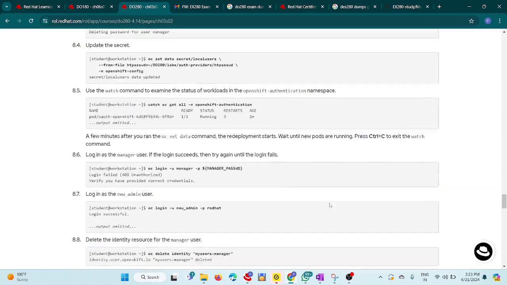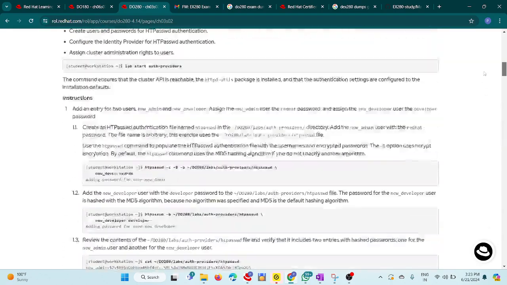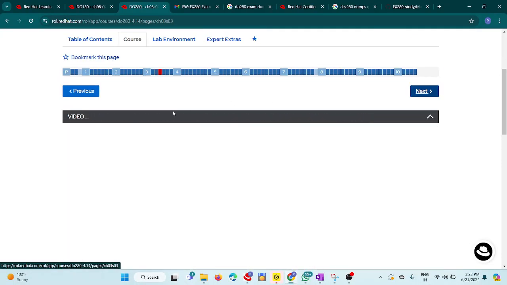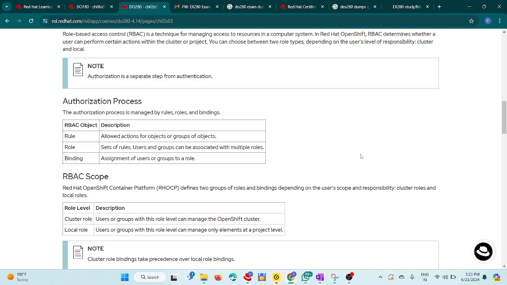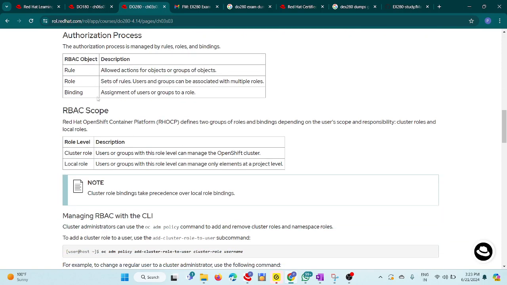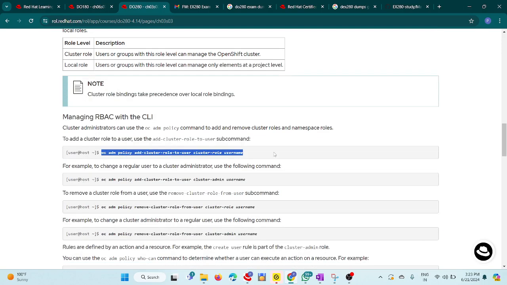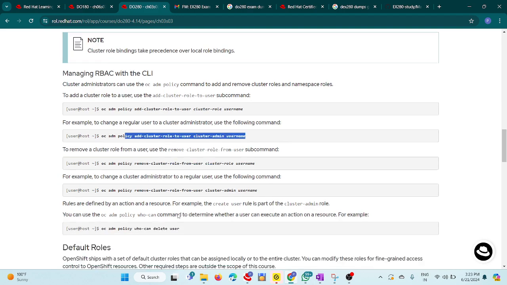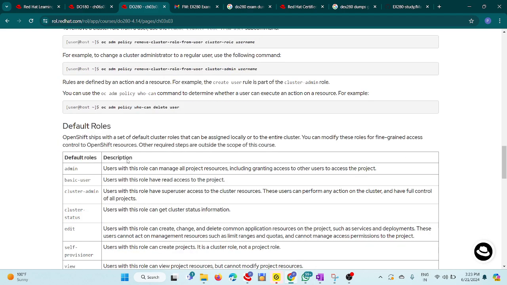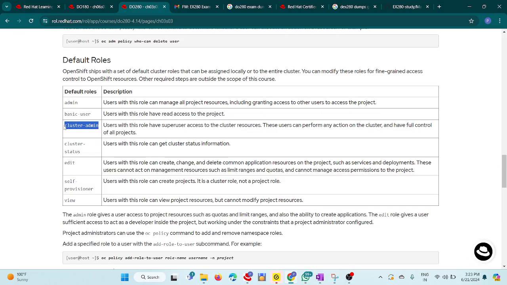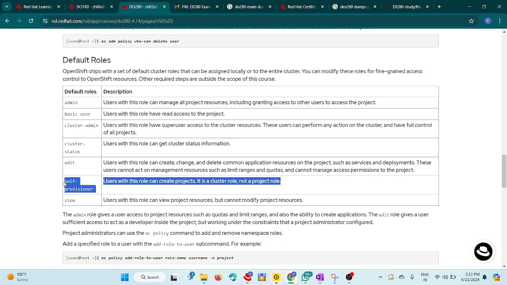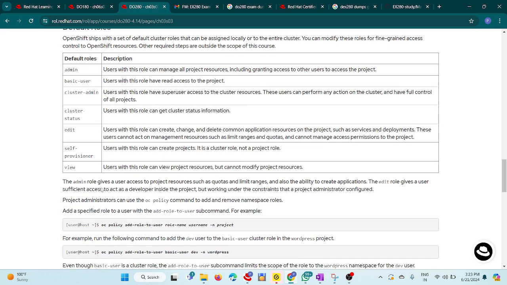Now coming to the next part, after this you will get some group or other things. So this is role binding. This is a very important part. So oc adm policy, this is going to be for your next two questions. Cluster permission you need to give. Here you have to focus on this cluster admin role for your user. Self provisioner, this is the one, due to which I am getting only 75% marks every time. So self provisioner, you have to understand this part.